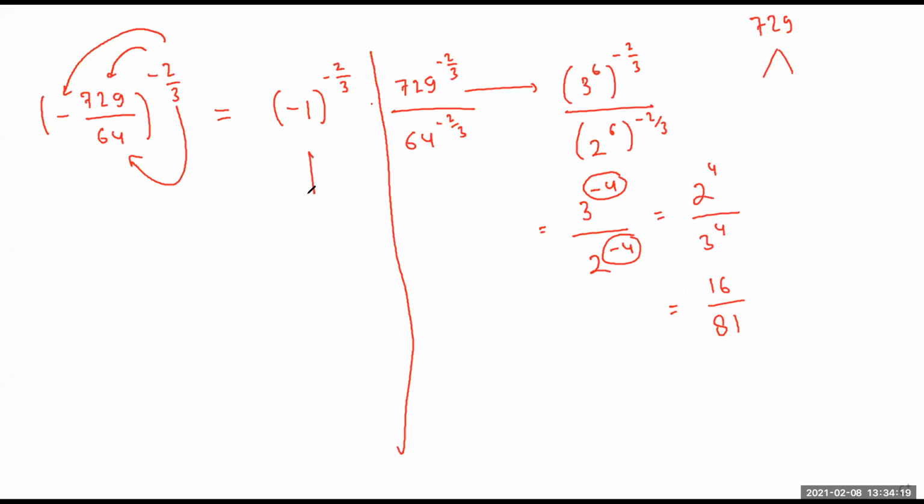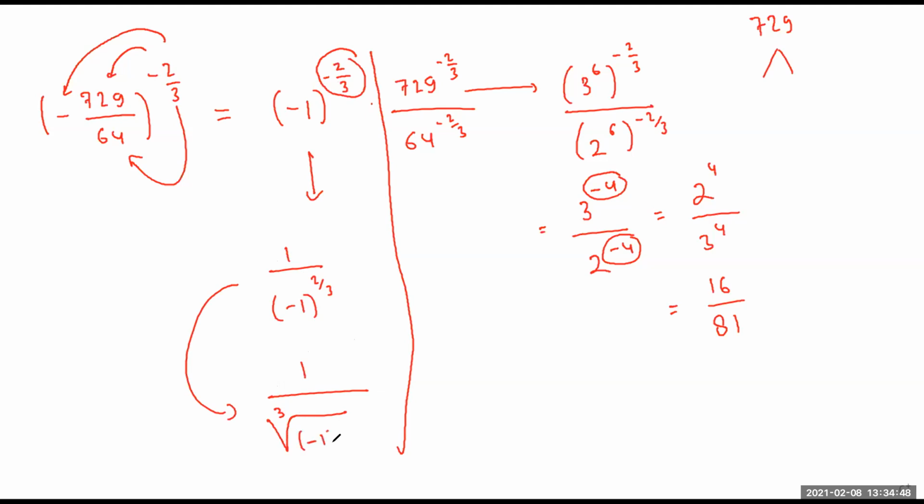Now, how about the left part? Negative 1 to the power of negative 2/3. Will it be negative or positive? If you are unsure, try to do it step by step. Make the exponent positive. So it becomes 1 over negative 1 to the power of 2/3, right? And if I convert this into a radical, it becomes 1 over the cube root of negative 1 being squared, right? So my question: negative 1 being squared, will it be 1 or negative 1?